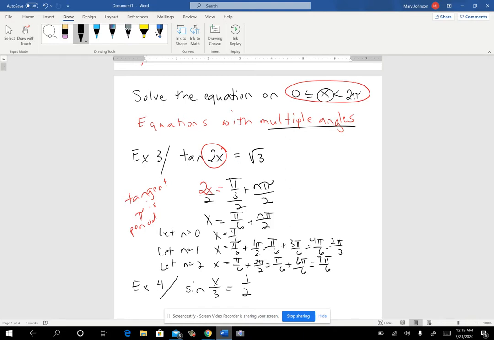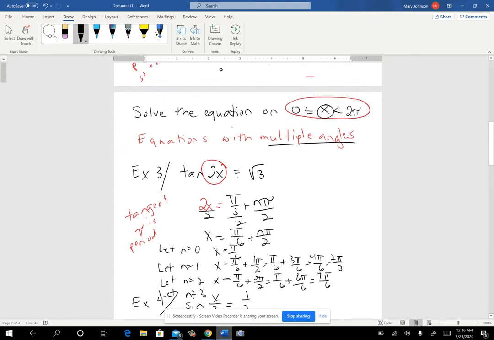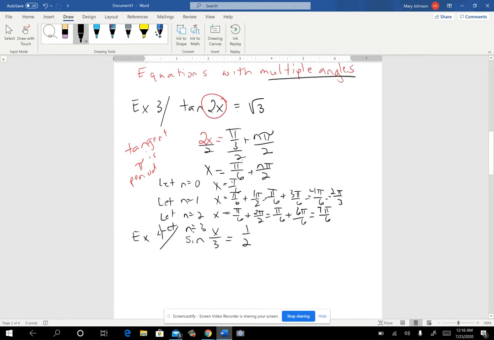And you have to keep on. You have to do your n equals 0, 1, 2, until it doesn't make sense anymore, until you get past the boundary. You know, x had to be between 0 and 2 pi, and we're not there yet. So I'm going to go one more time. I'll move that other equation out of the way. Let me get it moved.